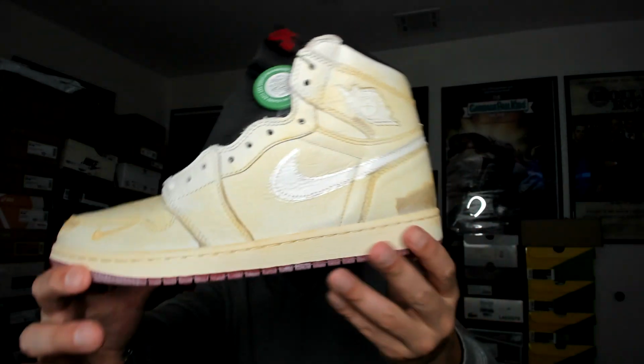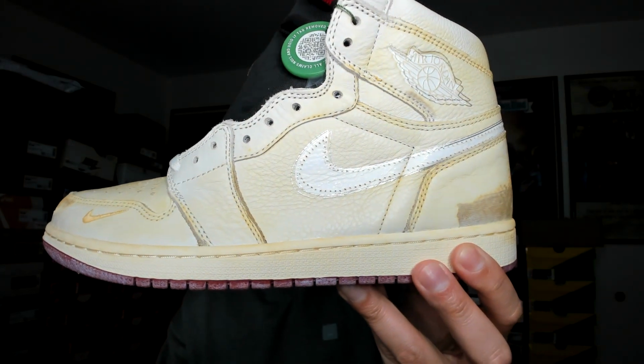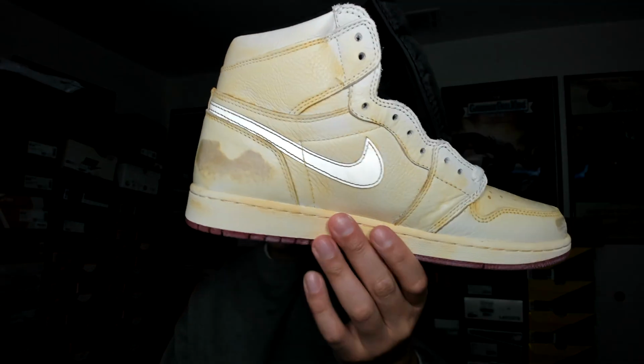Do you like this distressed look? Was this an easy pass for you, or was this like a shoe that now that you see it in front of you, maybe you want to go after now? I'm not sure what the resale market is on this shoe, but I know when I purchased this shoe, I paid a pretty penny for it. But I'm glad to have it, and I can't wait to wear this shoe. Like I said, it's already been 5 years, and this one definitely needs to get out. But just a gorgeous shoe. What do you think? Drop a comment down below.